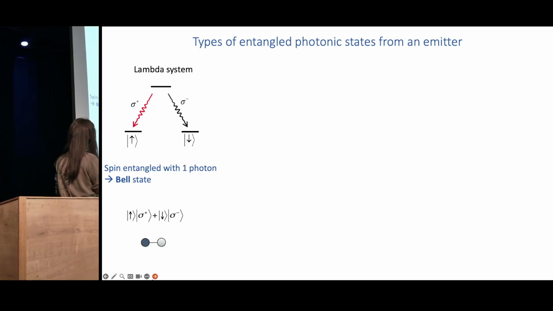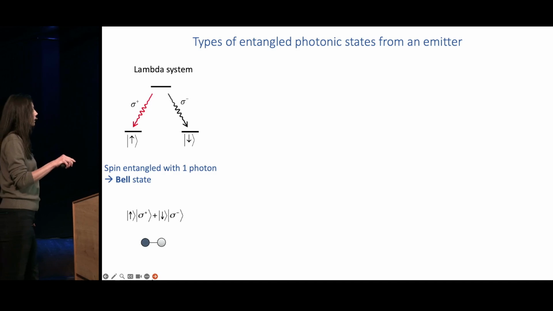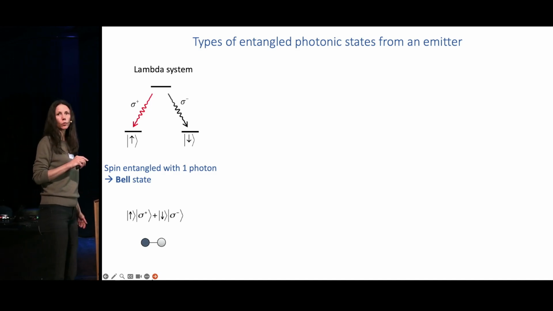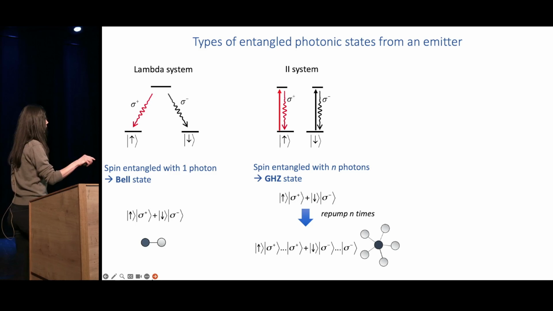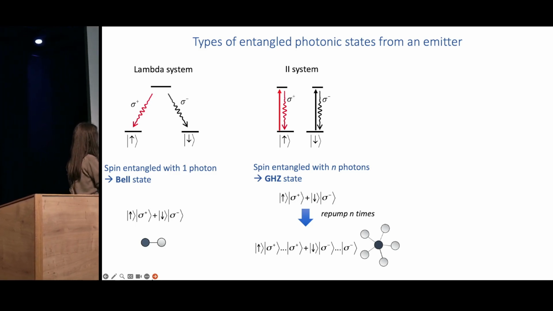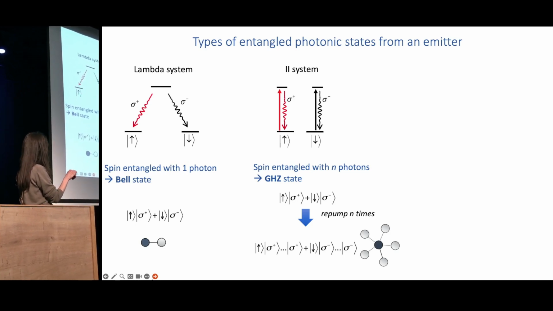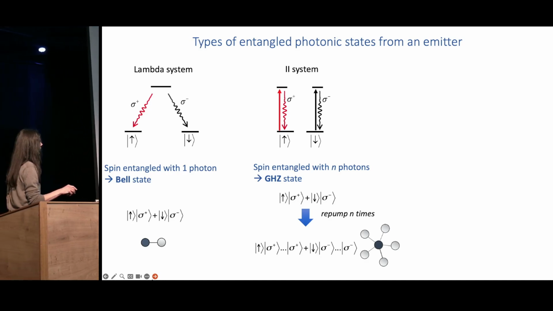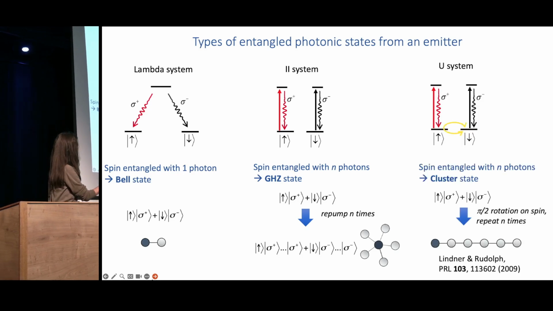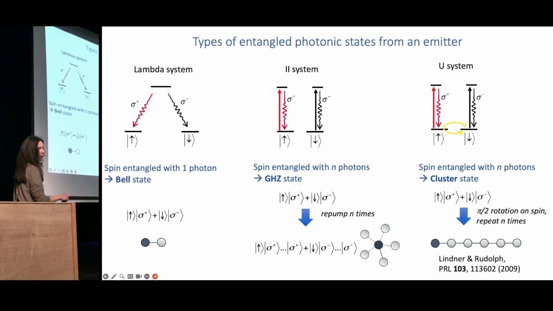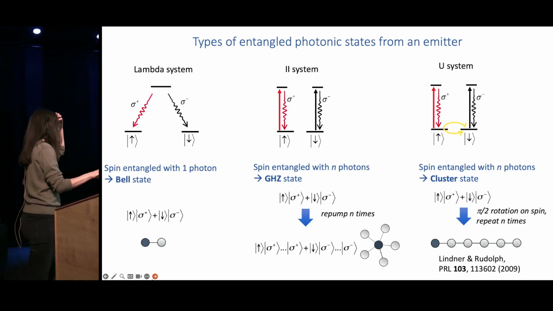So let's take an atomic system or a quantum dot that has a lambda structure. And I put it in the excited state. I can get a Bell state of the spin and the photon by spontaneous emission. If I have something a little bit more complicated, and I have now 2 paths, by the way, I can create this through this if I do pi rotations here, but let's just look at this. I can get GHZ states. And in fact, if I allow myself a Hadamard gate in the ground state, I can also get a linear cluster state. And this paper was put forward by Lindner and Rudolph.